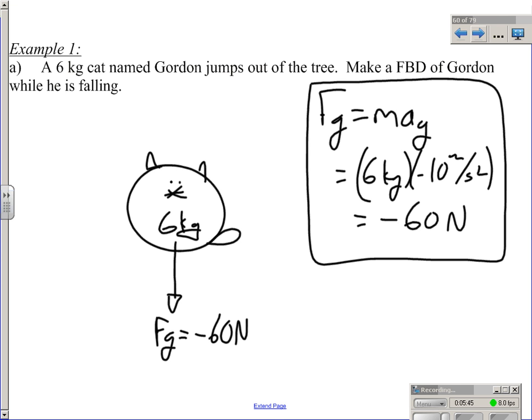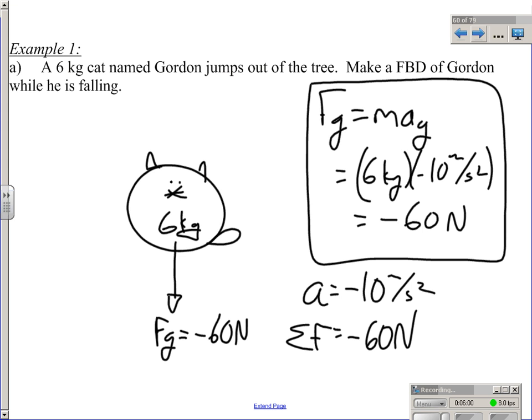So our step 3, there's actually a couple of ways you can do it. We automatically know our acceleration, right? He's in free fall, so the acceleration is going to be negative 10 meters a second squared. And our net force is the total of all the forces. Well, the only force is the negative 60 newtons. And you can double check that, right? Acceleration equals net force over mass. My net force is negative 60 newtons. My mass is 6 kilograms. Sorry, I'm trying to hurry, and as a result, doing a rotten job. So when you divide that out, you get negative 10 meters a second squared, right?